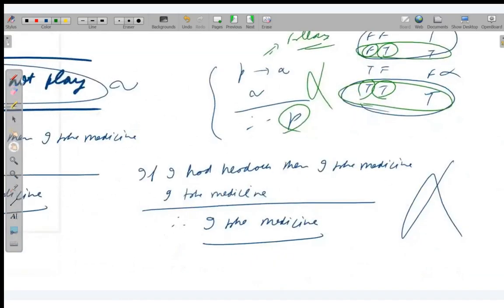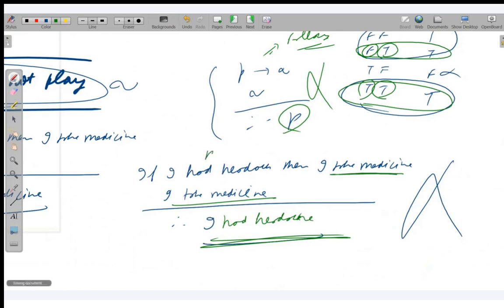So if I had a headache, then I take medicine. I take medicine, therefore I had a headache. This is clearly wrong. If I had a headache, I take medicine: this is P, and this is Q. I take medicine, this is Q. So you are drawing the conclusion P. No, this is wrong. You can take medicine for some other purpose also. If you have taken medicine, that does not mean you have a headache. That is not a good case. Same scenario: I buy a car, that means I have money. It is not a good case.